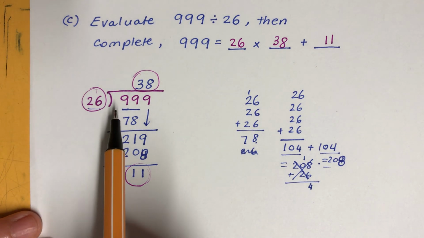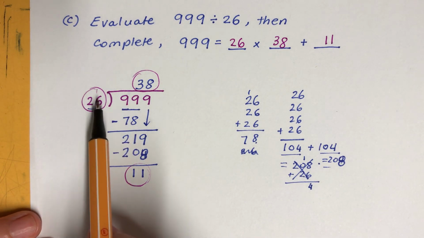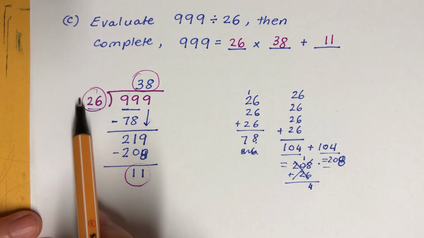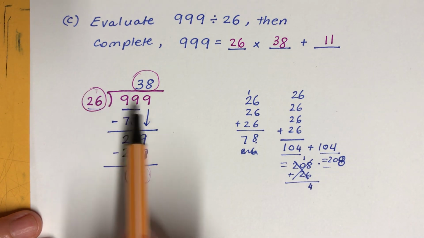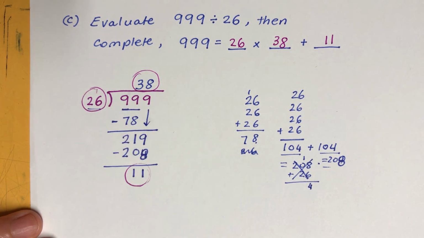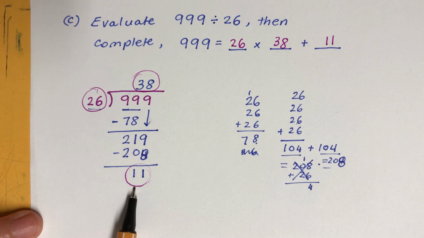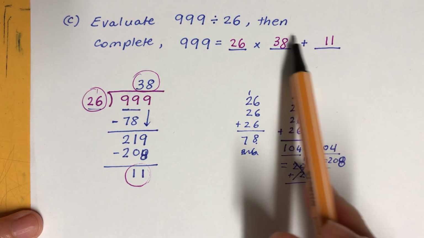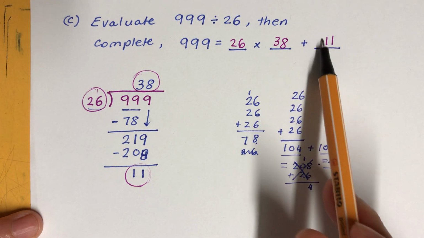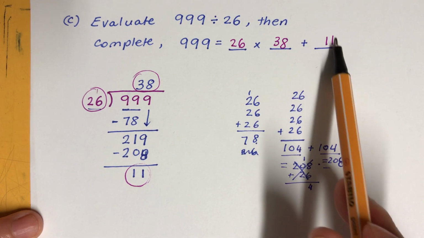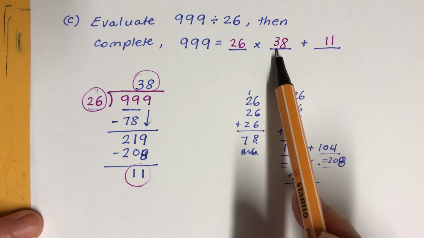So remember to think about how many times the number in front can go into the inside number, and then sometimes you will have a remainder, sometimes you don't. If you have the remainder, you add it on. I mean, if there's no remainder, you're just adding on nothing, 0, so it'll be the same.